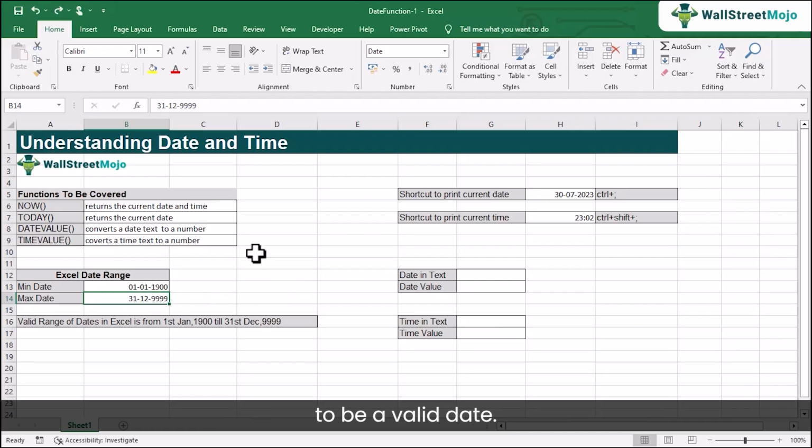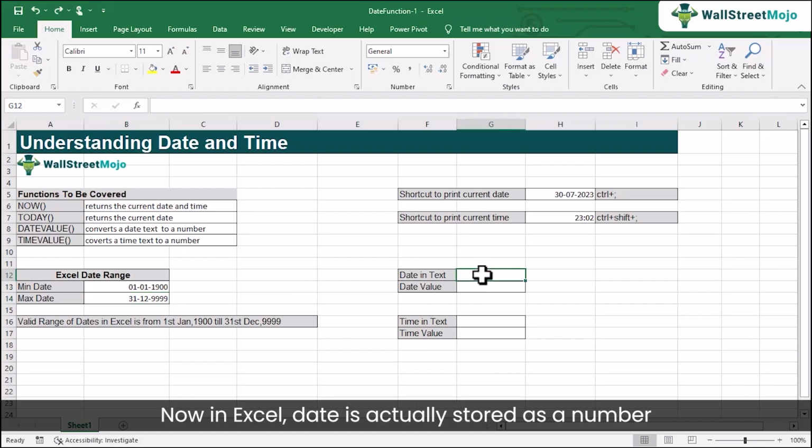Now, coming to how data is stored internally in Excel. In Excel, a date is actually stored as a number since the 1st of Jan 1900.